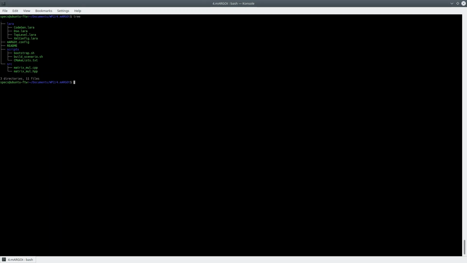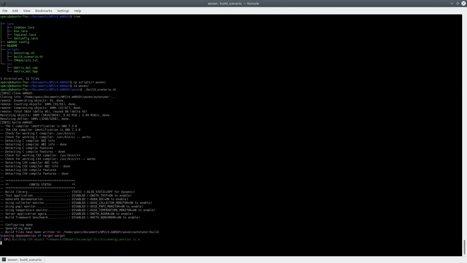We will now build the application. We are copying some scripts that will help build the application into the woven folder. We start by downloading mARGOt and building the library based on the configuration file generated.